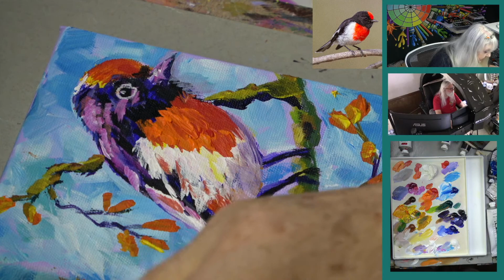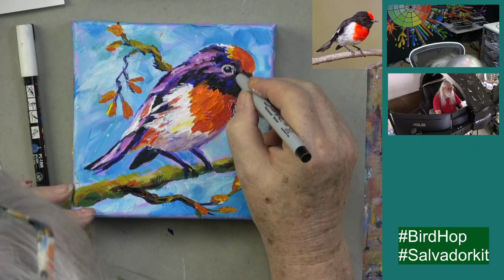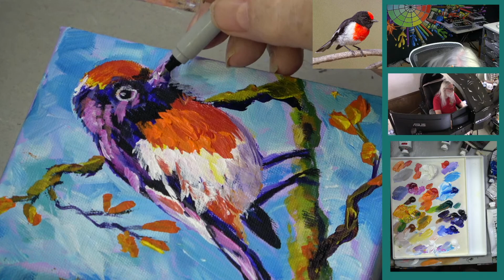And here's the black Sharpie. I'm going to make that a little smaller here. So you can always get stuff smaller. Add a little bigger little thing on his nose.